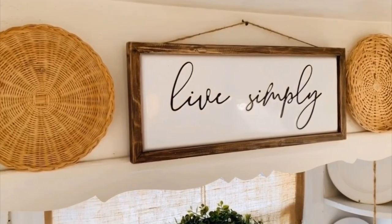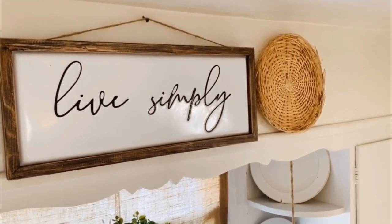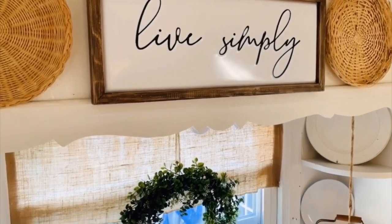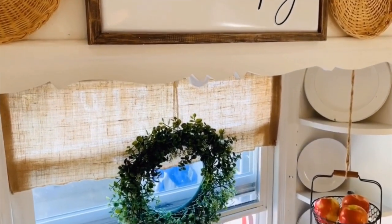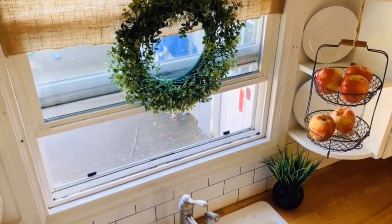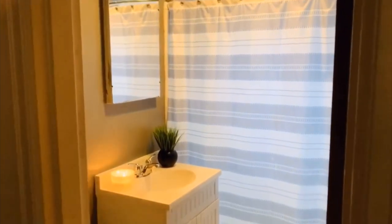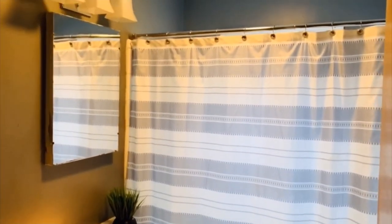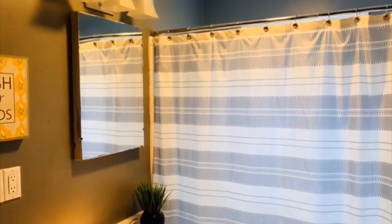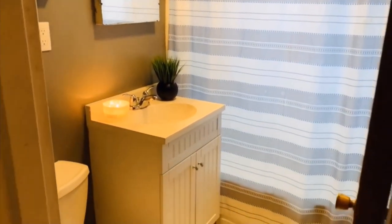This 'live simply' sign I purchased from a thrift store for about five dollars, and the baskets are also from a thrift store — about 50 cents a piece. I really love that sign. Moving into our bathroom — we have two bathrooms but I just wanted to show you this one. We painted these walls gray a couple of years ago. I love the deep dark tone in this bathroom; I just added a cute little bohemian plant and shower curtain.